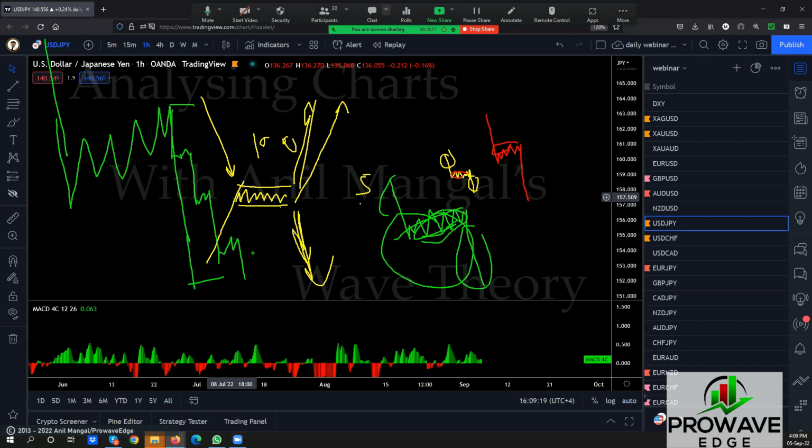Within each one of these here, let me use a different color, blue or orange, you're going to have a few of these. You're going to have a drop, a consolidation, a drop, a consolidation, a drop. And within each one of these 15 minutes, you're going to have a few of these. You're going to have a drop, a consolidation, a drop, a consolidation, a drop. That's the fractal nature of the market. And that is the way it works.